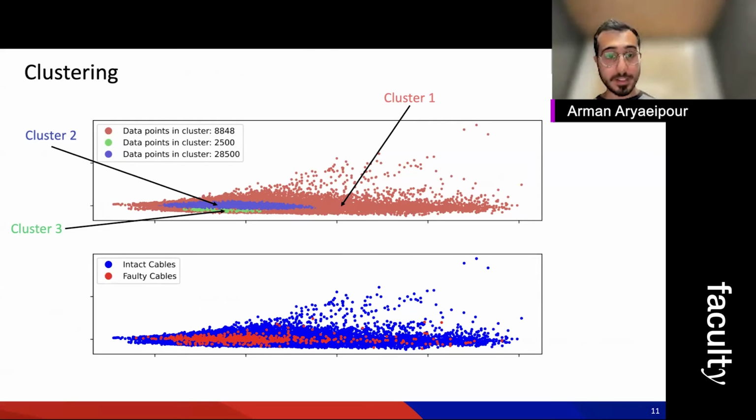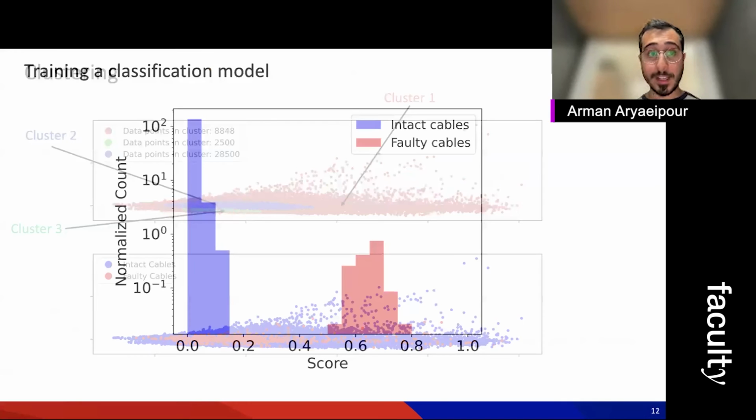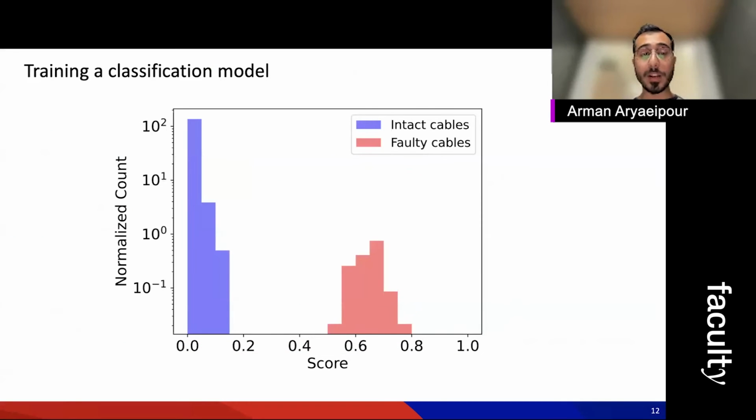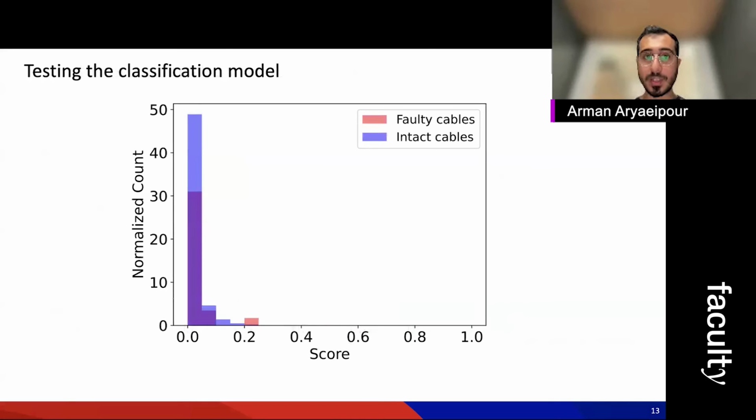Now, at this point, you may be thinking, well, if you have a ground truth dataset, why don't you apply a supervised learning approach to this, a smarter way? So that's exactly what I did, and trained a random forest classification model on the metrics to find faulty cables and intact cables and distinguish them. This model trains very well, as you can see. However, when we test the model on new data, it is not able to distinguish faulty cables and intact cables at all, meaning that it vastly overtrained on the metrics that we gave it.